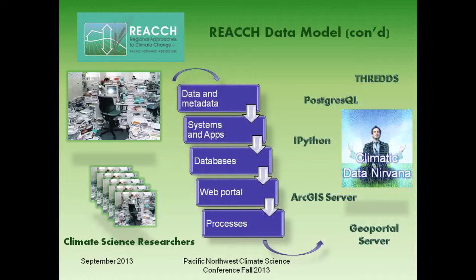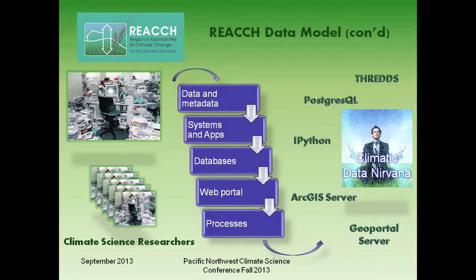Okay, so this was my one-slide summary of my presentation that I sent to Phil. What I'm trying to convey here is the chaotic nature of data, and I think we all understand and can get a sense of data that is locked up. An individual has it, a group has it, but nobody else is seeing it. And so that certainly doesn't have any influence on climate perception or regulations or funding or policy. So how do we go from the left portion to the right portion? How do you get to a point where you can get information easily, understand it, and make decisions that are not just based on one single grouping of data?